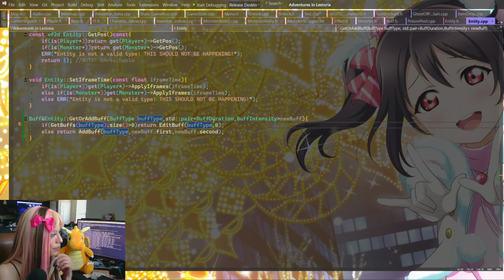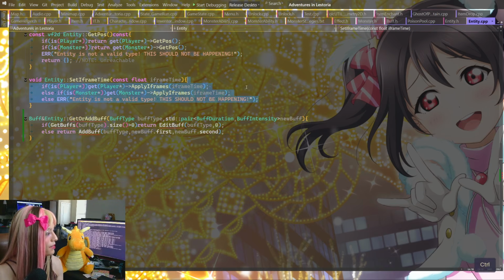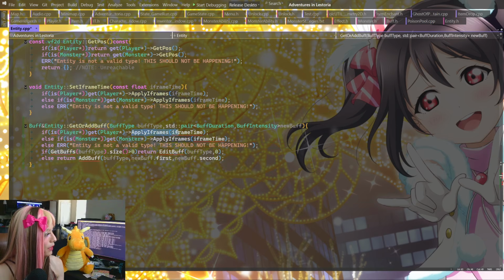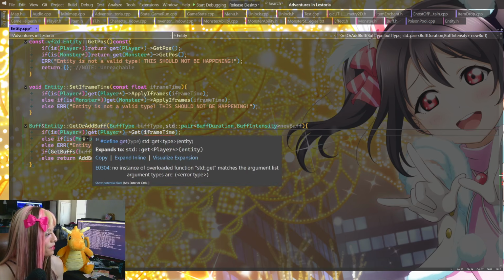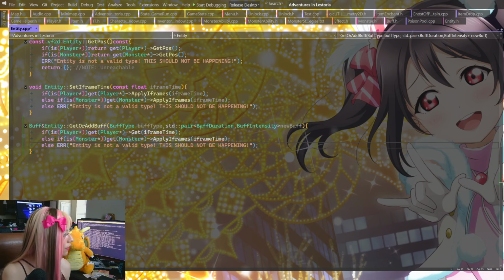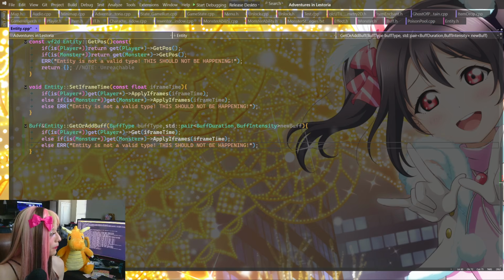Okay, so we're in here. We had to do one of these and say, okay, if we're a player, we're going to do player get or add buff, which should be a thing? Maybe? I would hope. Why is this complaining? Argument types are error. Why are argument types error? Hold on.